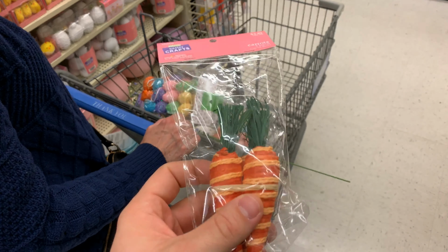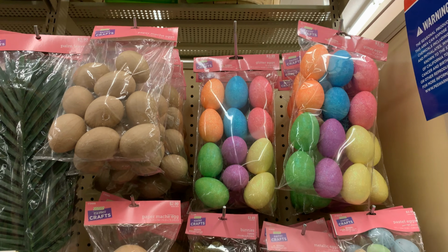Kind of cool. So what are we doing? Shopping. For? Easter spring. Are you having a lot of fun? Yes, I am. And what is the discount on all the items? 40%. You were waiting for that 40%, weren't you? Right. You were hoping we'd get that. Yes. $3.99 for those. Look at that. All kinds of little things.